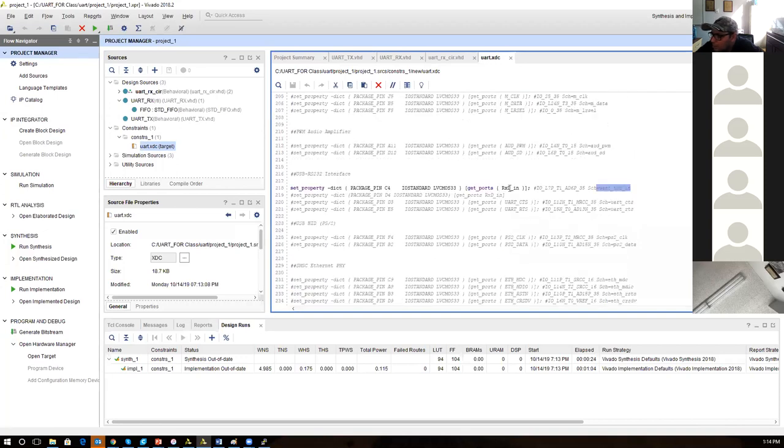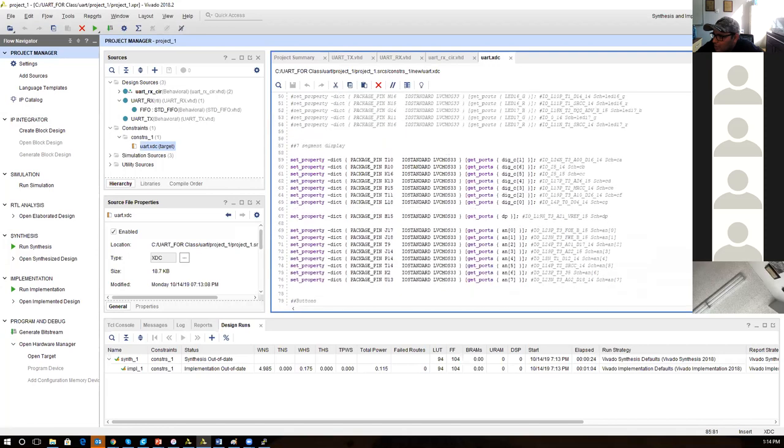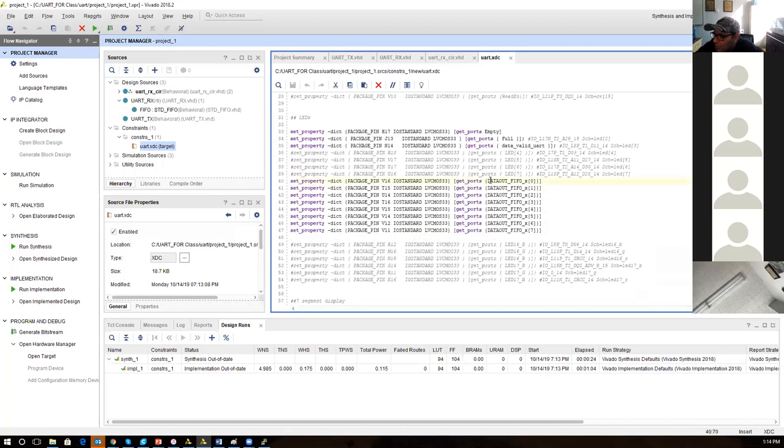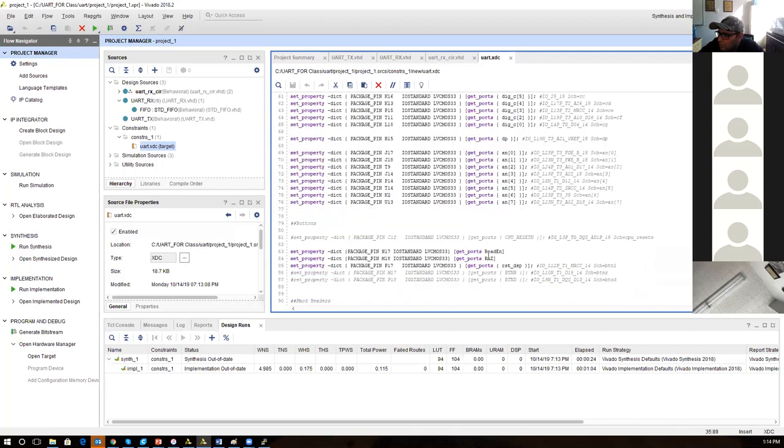So we have a button here. It's RX pushing from the computer. And we have here a read enable, which is going to be one of the switches. And we have the reset, and then we have the receive display, and you already have the display here. Here I would like to display the 8 bits on LEDs as well. And then I have a UART validation bit to be turning on in front of me. I didn't use any switches, so a bunch of them are just buttons, and those are the buttons I have. Look what I did, I reset it, and now 2 digits will be representing the output, because I have 8 bits represented, each one taking 4. You guys agree?